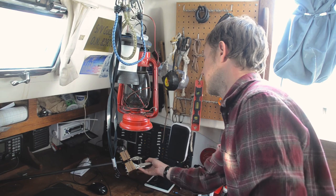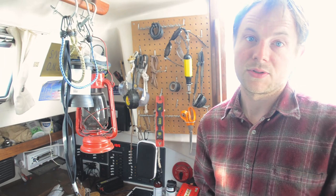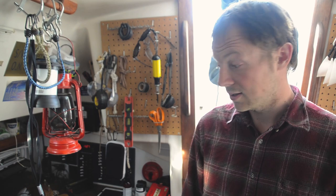My electrical panel, my life raft is actually under the seat there. A lot of these things are not essential for just living aboard, but I actually plan to leave next year and try and sail around the world. So I'm pretty much trying to upgrade everything to offshore standard, which is taking a long time and a lot of money, but it'll be worth it when I don't die.